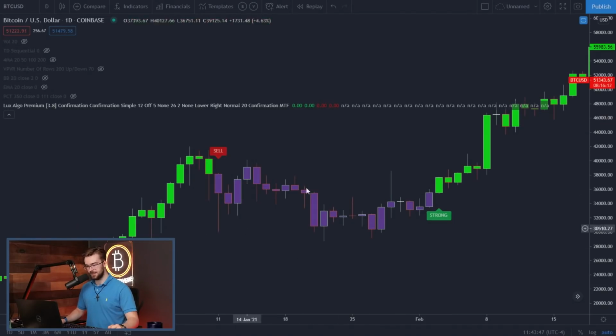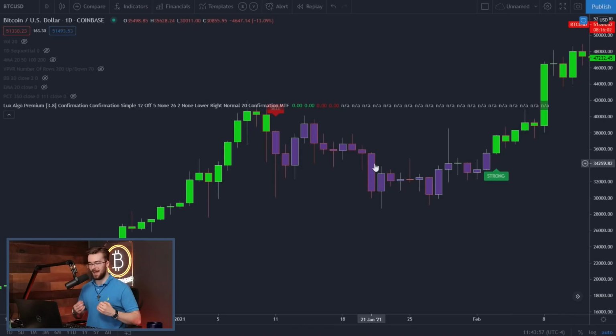The purple right here signifies that you're in a normal sideways consolidative price action movement where you see the market going up and down, and you might want to buy it, you might want to sell it. This is where the indicator is not really giving you a signal. It's just saying, hey, use your noggin. We're probably trading sideways here.